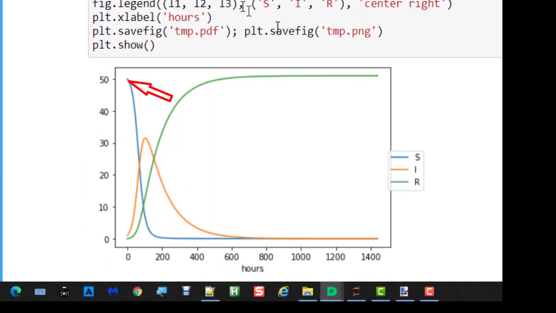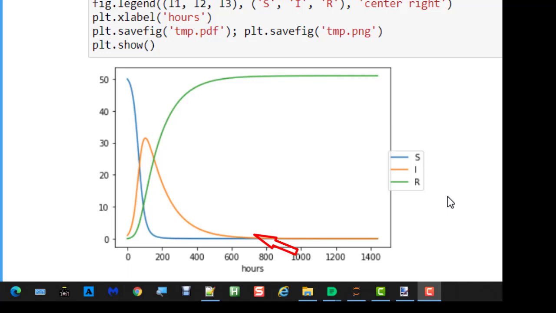At the start, there are a large number of susceptibles and a low number of infecteds. Very soon, within 70 hours, the disease breaks out till about 100 hours, when there will have been 30 infected individuals. At that point, the number of infected individuals begins declining as the recovereds increase. By the end of the 30 days, the recovered category includes all 50 individuals, while the infecteds and susceptibles drop to 0. We might consider this a worst-case scenario wherein virtually everyone will have been infected.